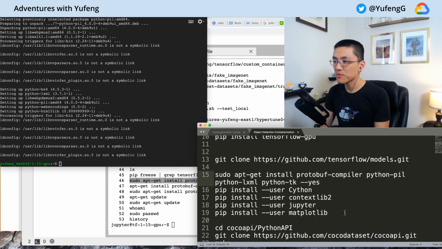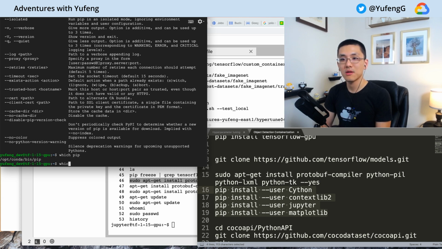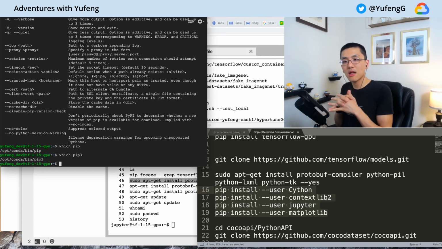And next we have some pip installs to do. I want to see if pip3 exists or not. Okay, pip3 exists and pip also exists. Are they the same? Which pip? Which pip3? Okay, but it is in Anaconda. Interesting.